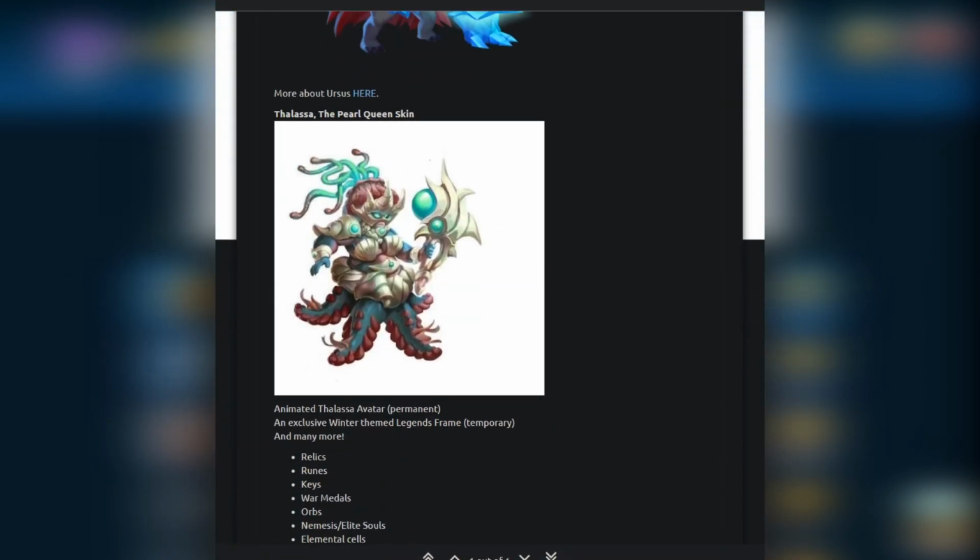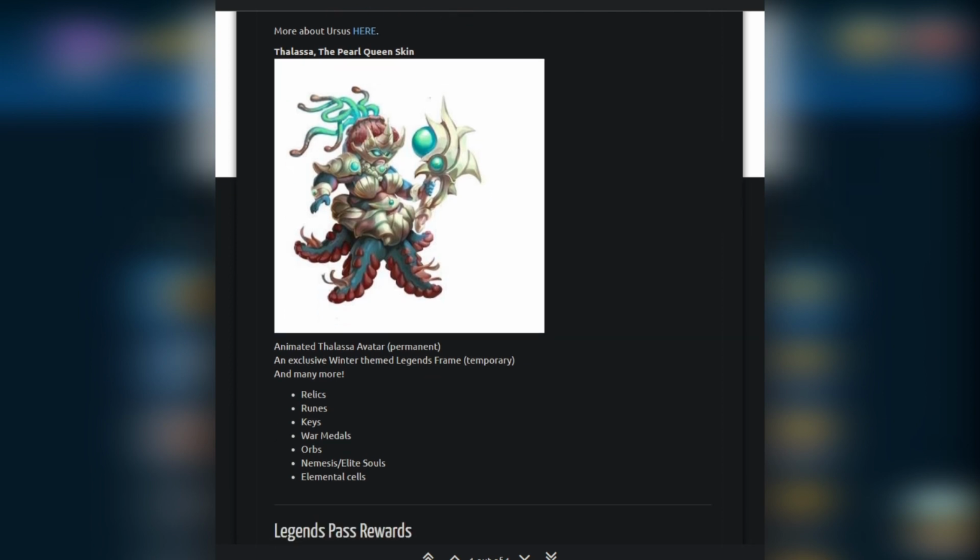And then we have Thalassa. We have Thalassa, the Pearl Queen skin. And I gotta say, I actually like it. I think it fits a monster of this caliber to be like covered up with a pearl armor. I think considering Thalassa is so incredible and such a powerful, ferocious monster, I'm actually liking this skin. It's pretty cool. Yeah, I actually really like it.